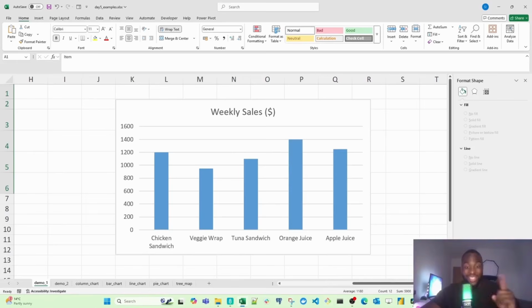Then we now say to ourselves, perhaps the veggie wraps are selling the least because not many people know that we sell them. Now we can respond by increasing the marketing behind it or stick to what is selling best and stock more of that instead. So now let's look at another example.